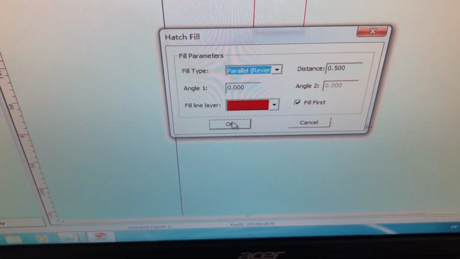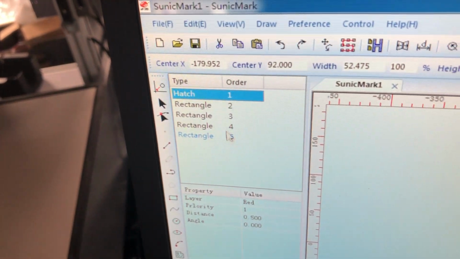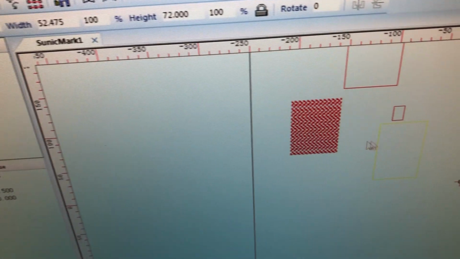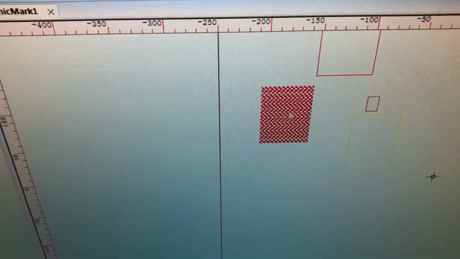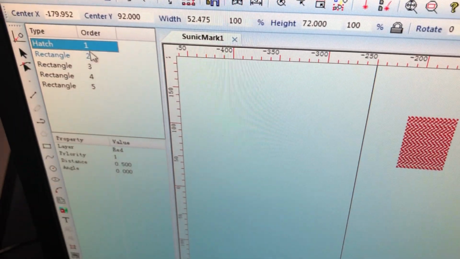When you set it, choose OK. Now you can see there are fillings with red color, and here you will see there are different orders. For example, the outline is the red color. I want to change the fillings to yellow color.